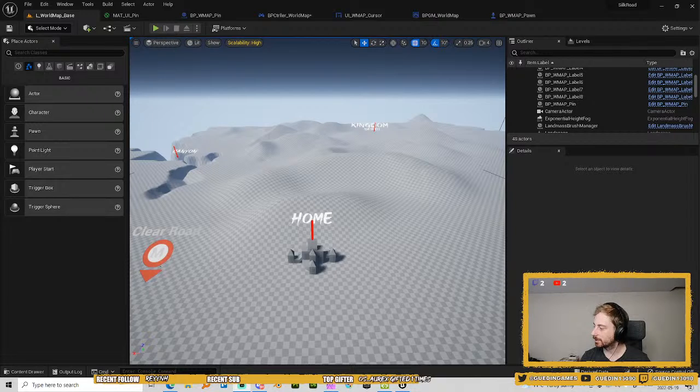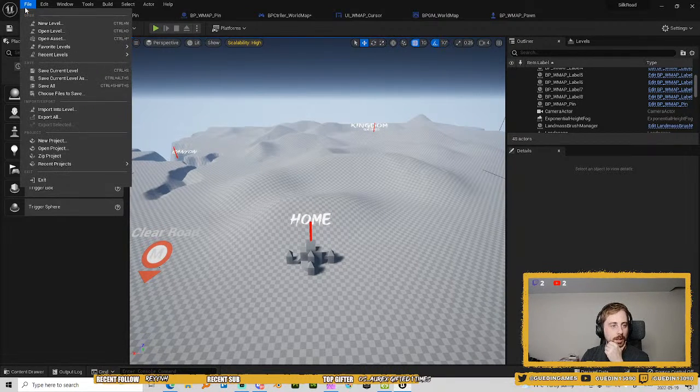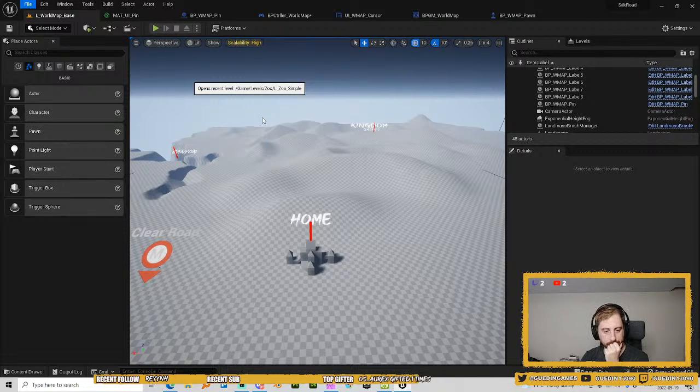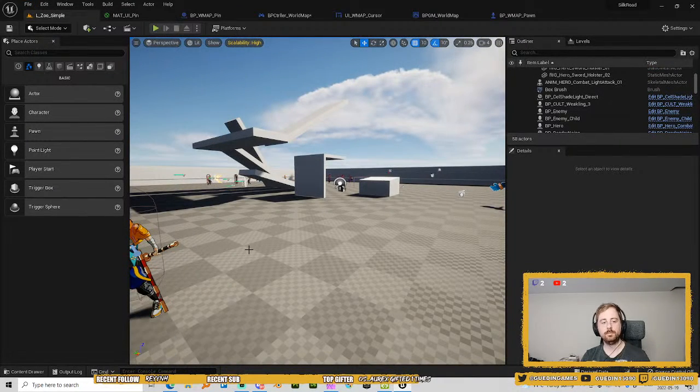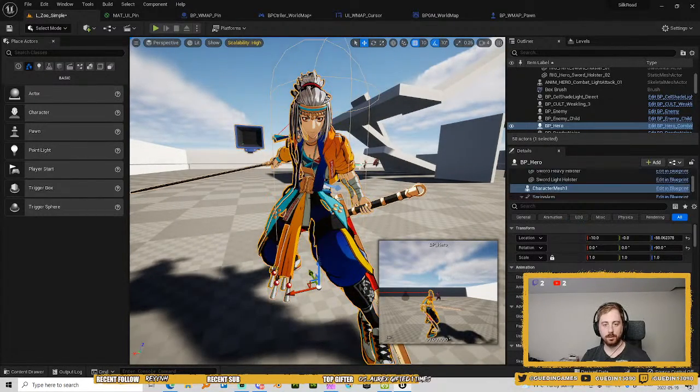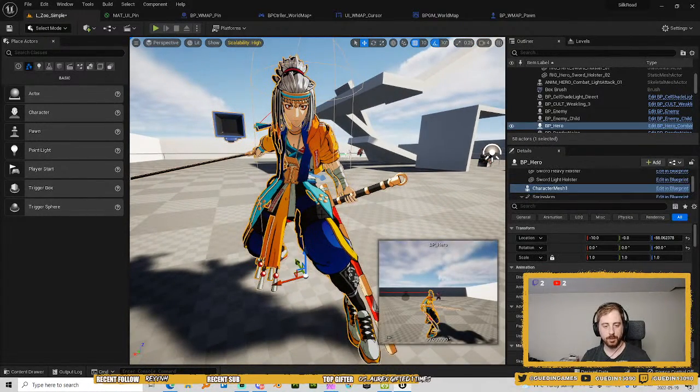Are you doing cel shading on the character? It's just painted on the texture. No, it's fully cel shaded. So if I'm going back to a scene like this one, oh, I duplicated this guy.